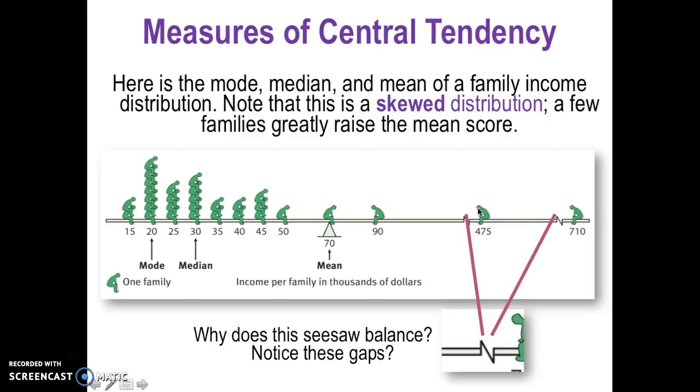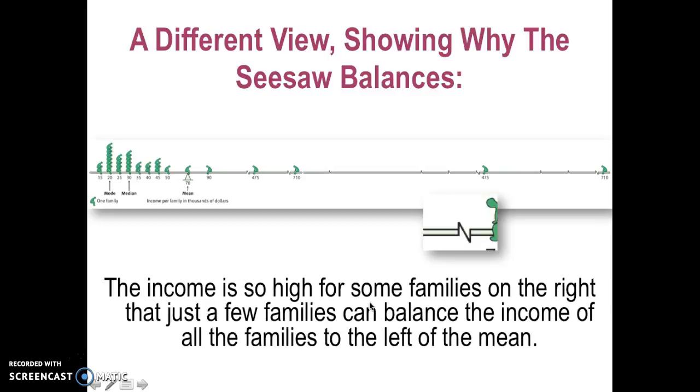So what are they going to do? They are going to raise the mean score. Because look, this is the middle and that's the most. That's kind of crazy. So if I tell you the mean income of this neighborhood is 70,000, in reality, what can I really say about this neighborhood? Well, it's actually a low income neighborhood because that's where most of the families are. We just have a few rich people.